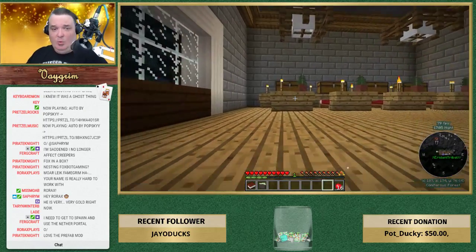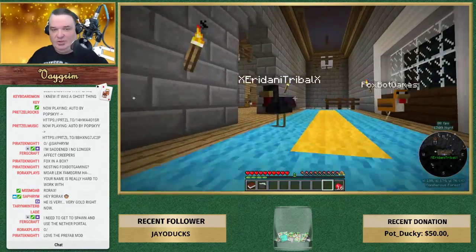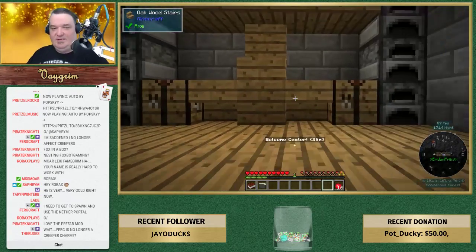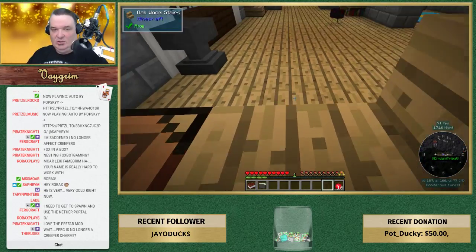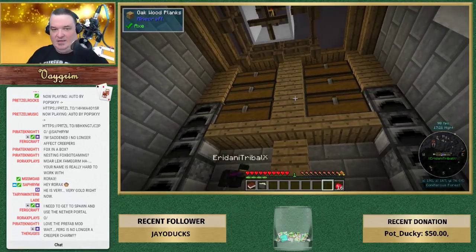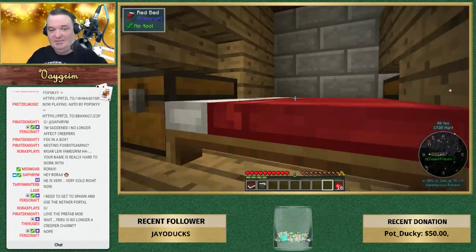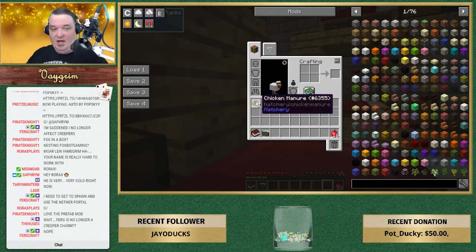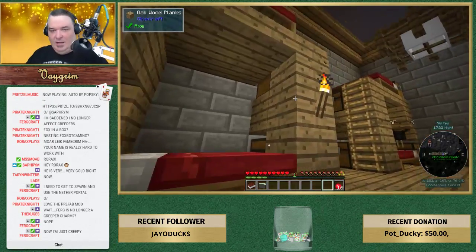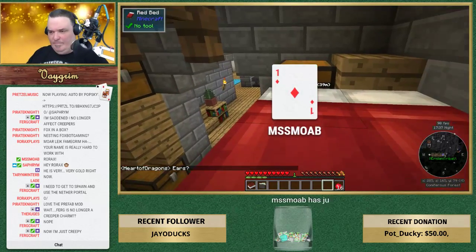So, yeah, we are on the new Coop Live 2 server this evening. See, deluxe bedrooms and storage. Then you've got a kind of a central workroom in here. I figure at some point somebody's going to get a transmutation table and stick it here. Probably. Kind of like a community one. But it's not us because we haven't gotten that far yet. Here are the bunks. Nothing but chicken poop. Yeah, exactly. We got tons of chicken poop. Got manure coming out of our, well, you know. Yeah, fun little bunk beds. I really do like this building.